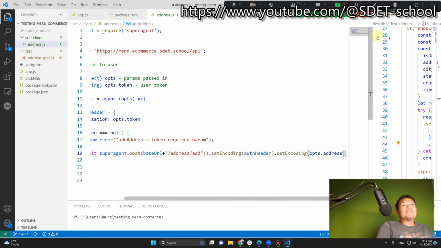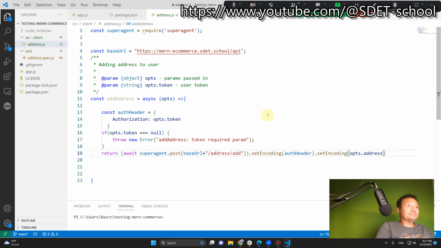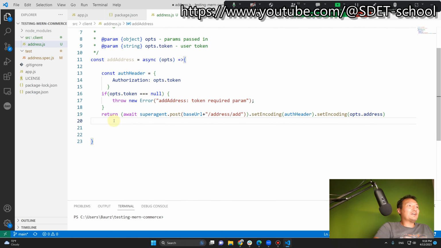So let's understand what happens here. This is how my function will work. Okay, this is correct.